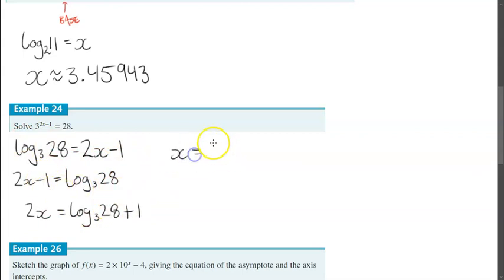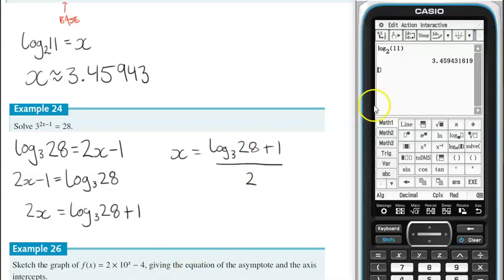So x is going to be equal to log base 3 of 28, plus 1, all over 2. Again, ClassPad calculator, and we're just going to punch this one in. So we'll start with our fraction. We're going to put in our log of base 3, move across, 28, move across, and we're going to add 1. Now, we always leave these brackets here. I think they're just stuck in there by default, and that just makes sure that the calculator knows what you're trying to find the log of.